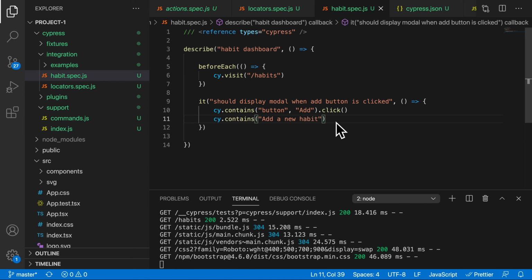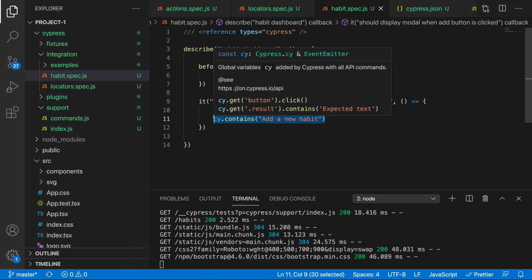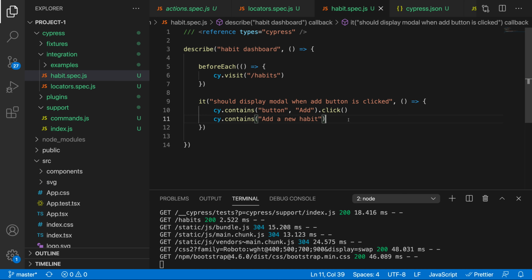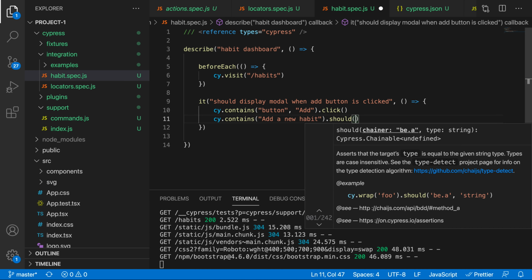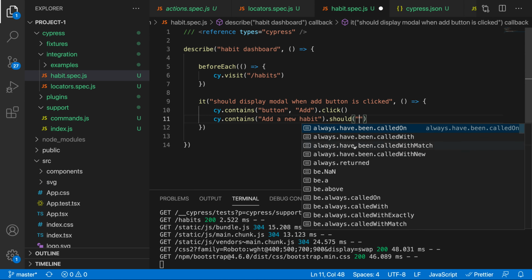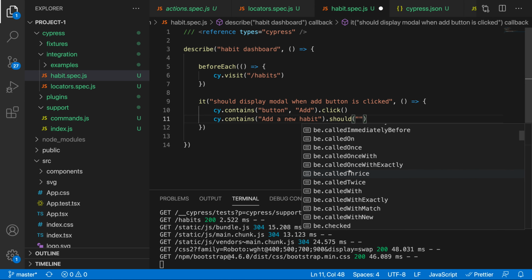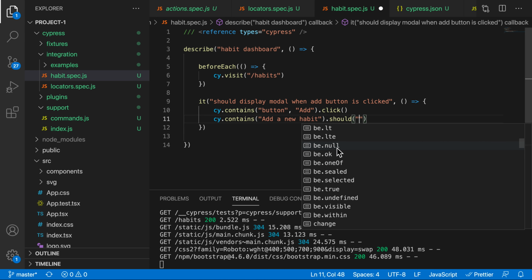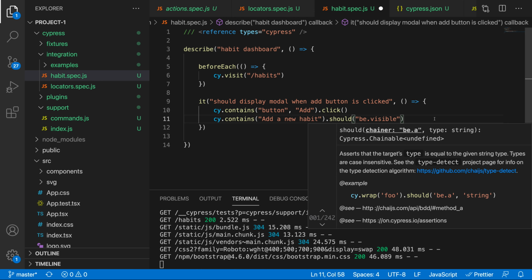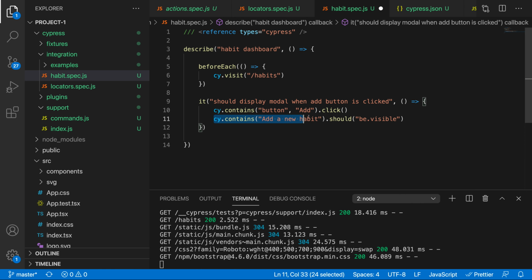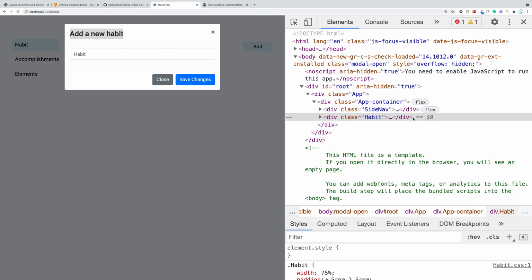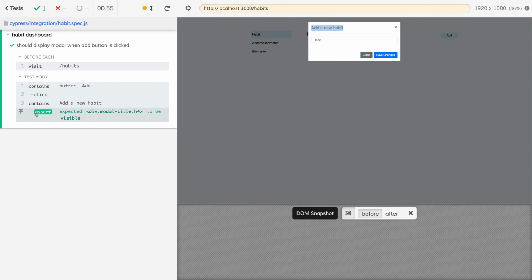Now, what I like to do, instead of just doing cy.contains to do our assertion, is add the should keyword, and this is what is eventually going to assert it. We're going to say that, hey, this should, and then in here we have a string of a bunch of different things that we can add, and you can take a look at them. You can see here be null, be okay, be one, but we're going to say be visible. This should be visible. So you can go ahead and save that, and you can see this assertion has been successful.